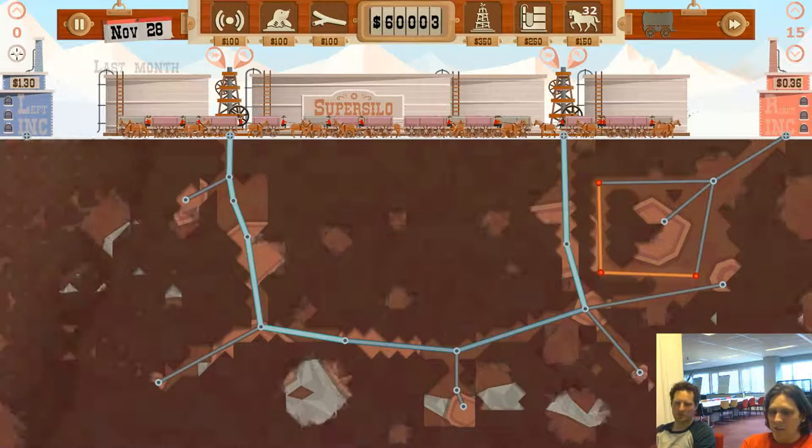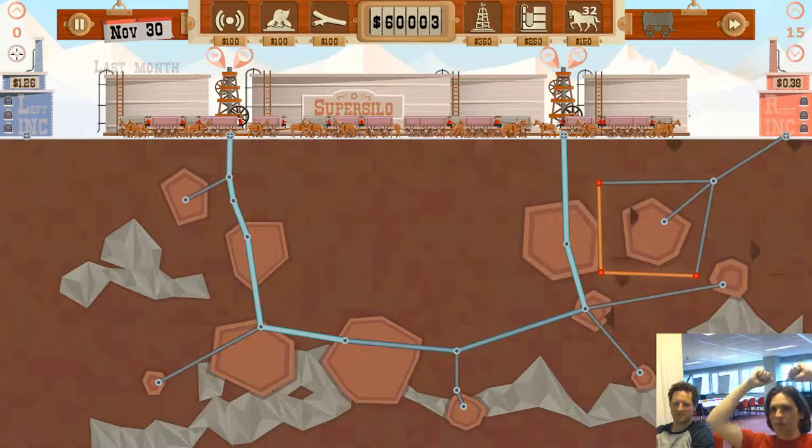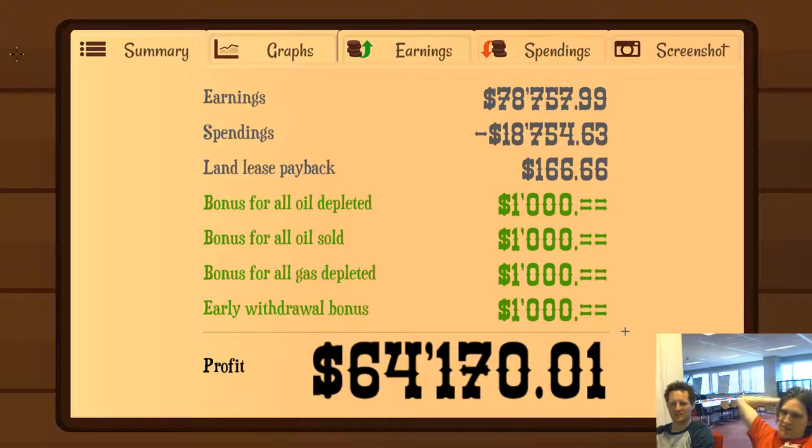You got some bonuses though. You got 60. And no spillage. Huzzah! I'm gonna end up with 64. Oh! Good job. Yeah, that's a new record.